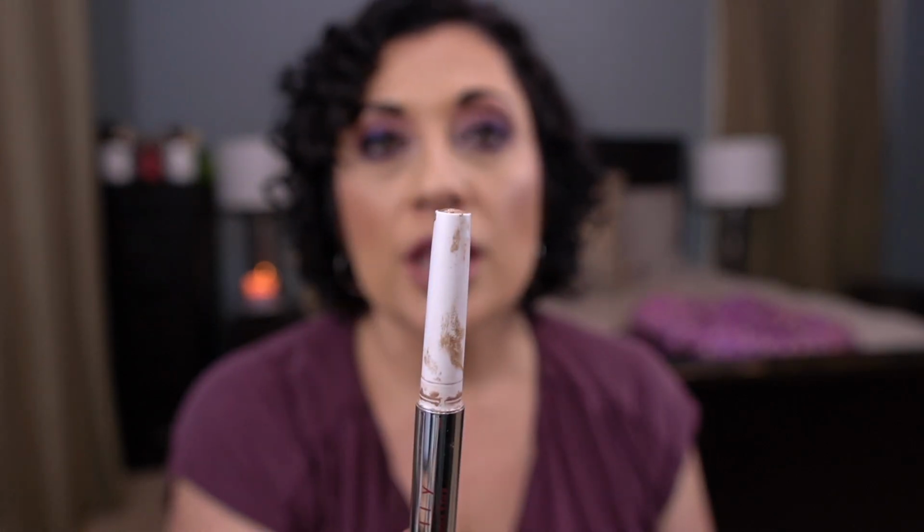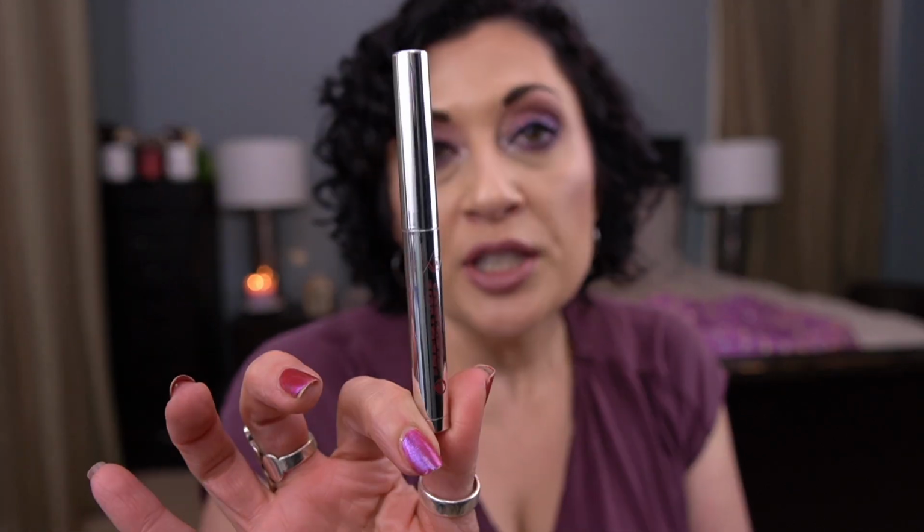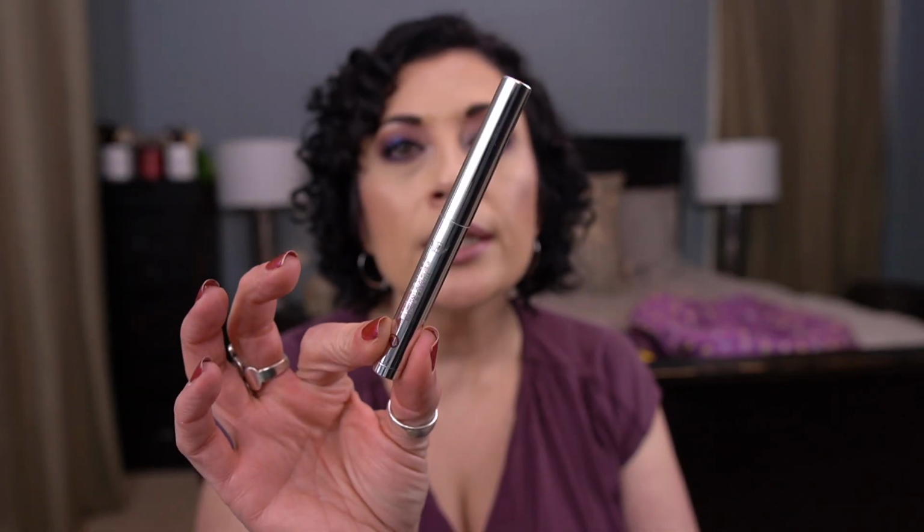I didn't have a ton left in here, but I did want to finish this. And you know, the funny thing is I was like, I don't really use shadow sticks. So when I finished this, I was like, yes, another shadow stick out of my collection. And then I went back to using my glitter glue, you know, before I use my lid shadows. And I was like, nah, I went back and picked another shadow stick. Who am I? I don't know if I'm preferring shadow sticks now or what the deal is.